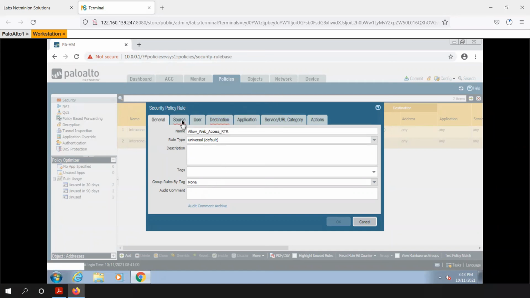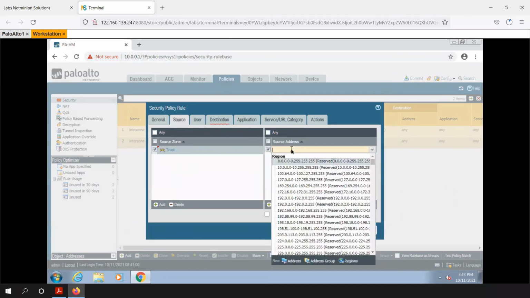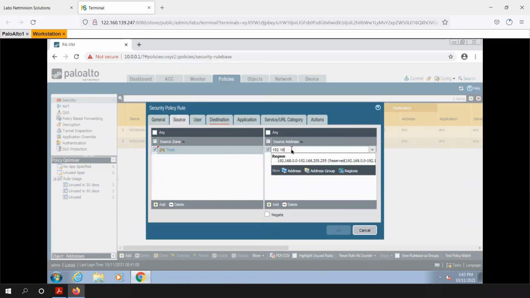Then let's go to source. Click on add. Source zone is my trust zone, and source address is 192.168.2.10, a single IP.